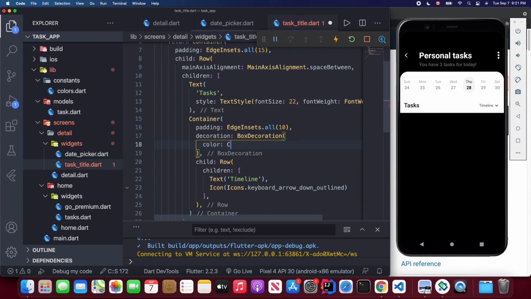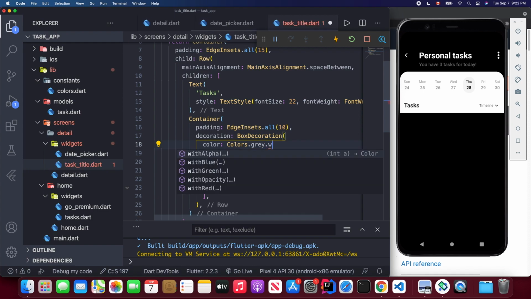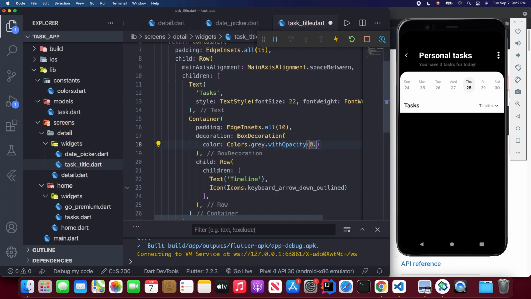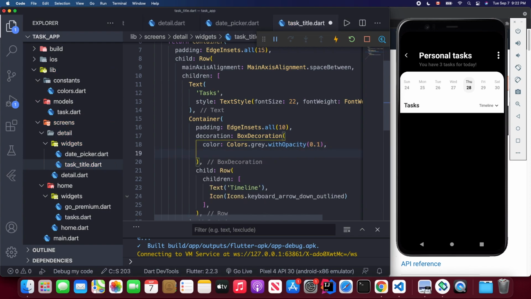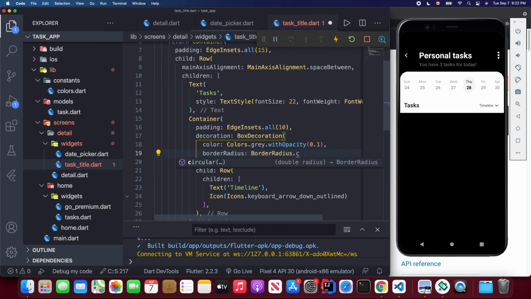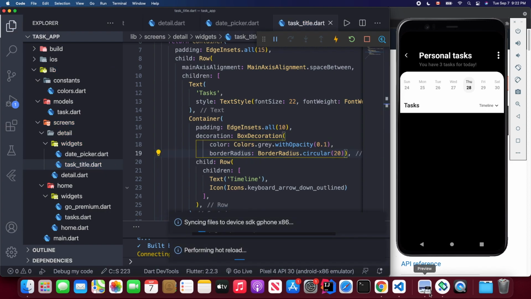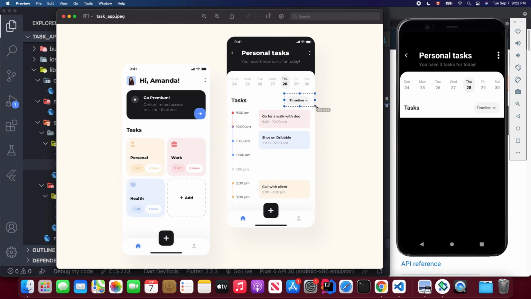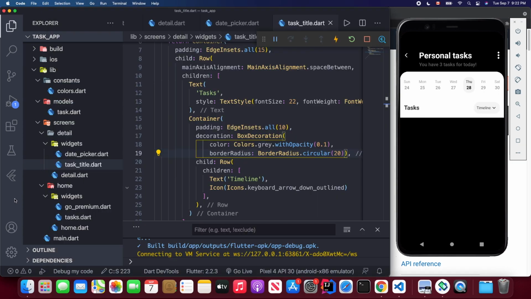Change the color using Colors.gray.withOpacity, set to 0.1, very light gray. And also the border radius using BorderRadius.circular set to 20. So let's save. You'll see we have this rounded background with very light gray.